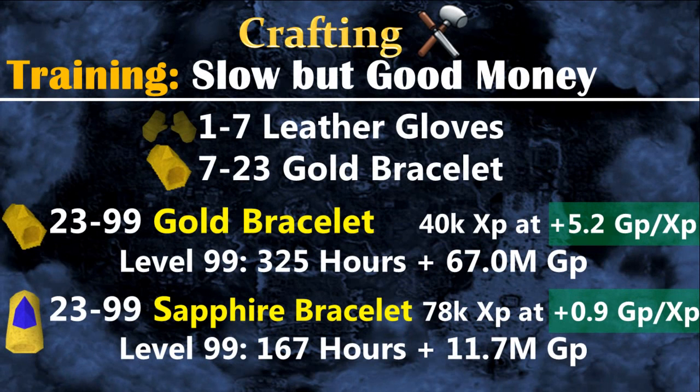In this video I will show you many ways to get level 99 in crafting. The first series of methods is called slow but good money. You will make leather gloves until you get level 7, and then after that you will make gold bracelets until level 23. From that point you have two options.